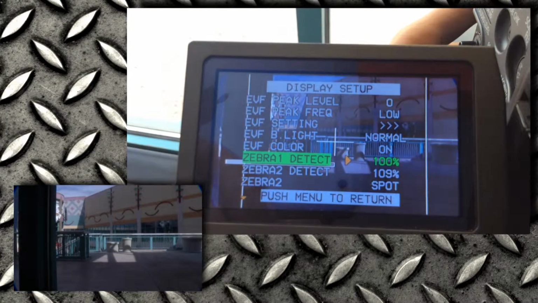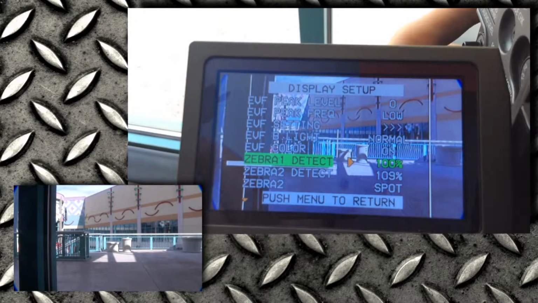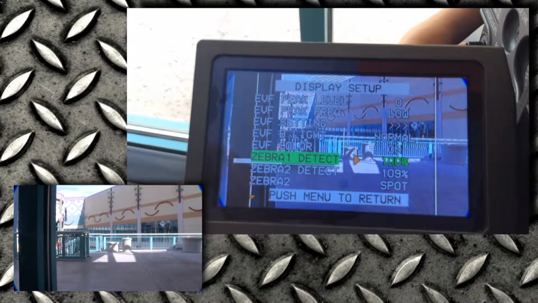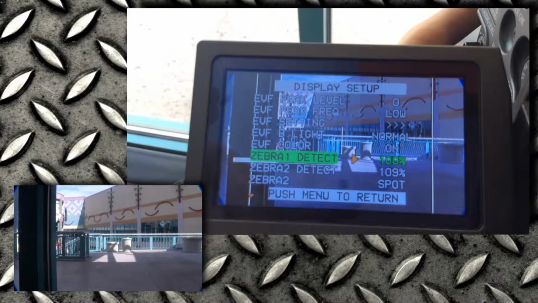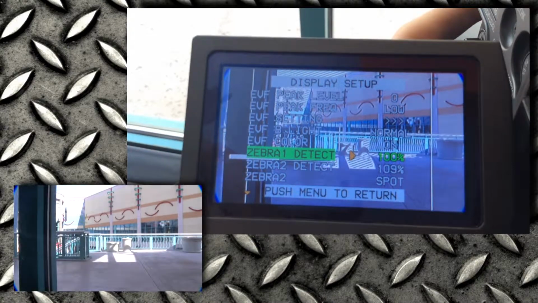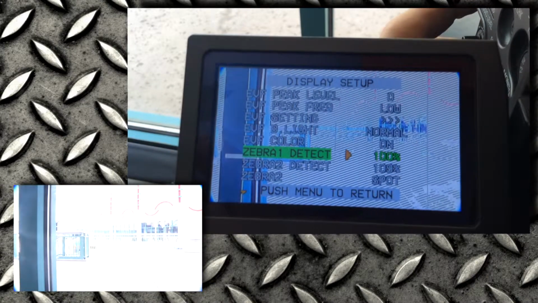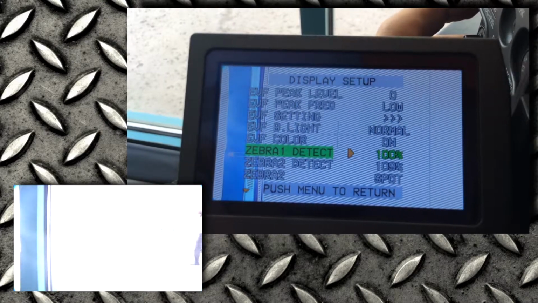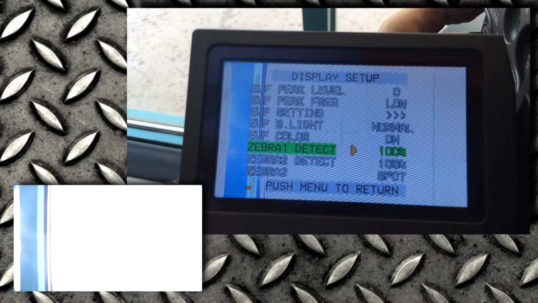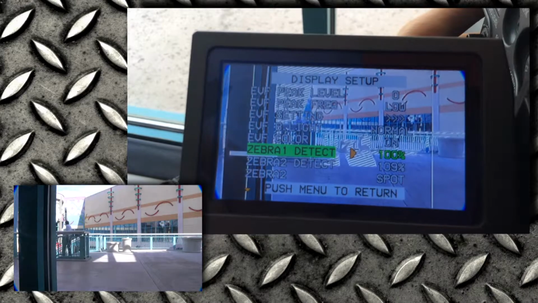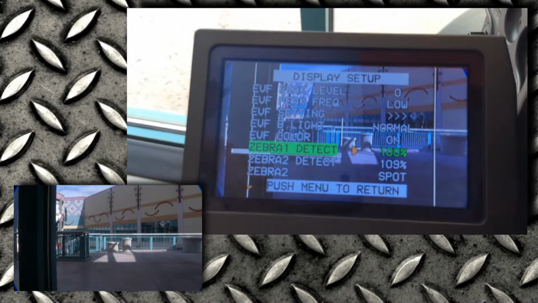So as it gets brighter, you can see the zebra starting to come in. So it starts coming in once the video is at 100%. And then it will start to go away once the video hits 109%. Which will be pretty rare because it doesn't really go up that high.